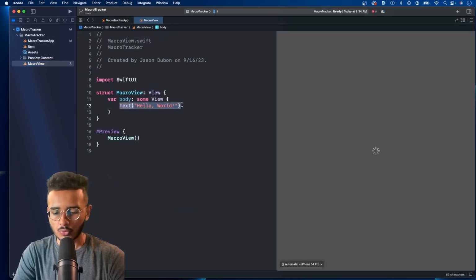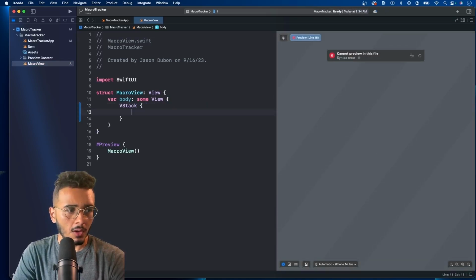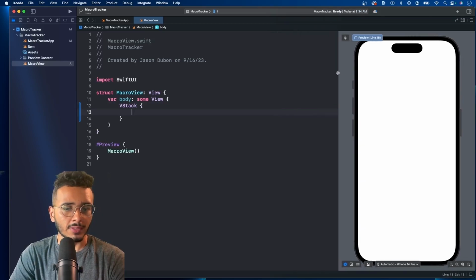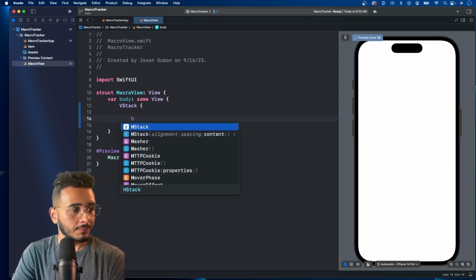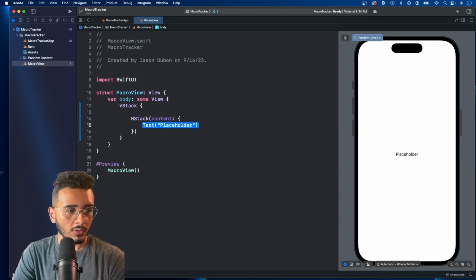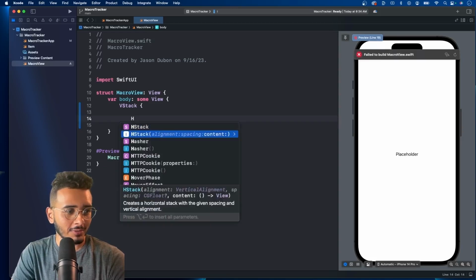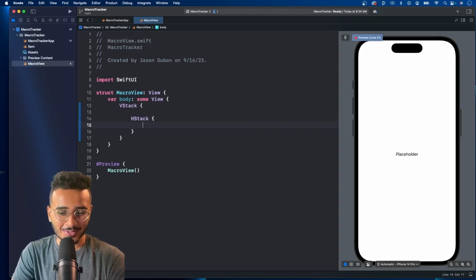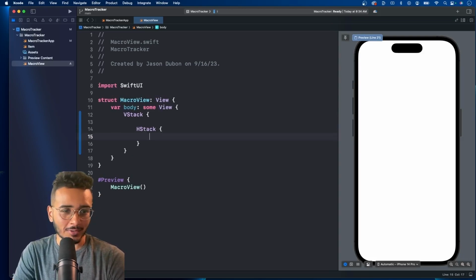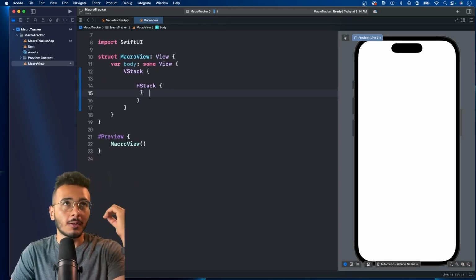Cool. So for this first part, we're just going to be setting up some UI stuff. For our UI, we're going to want a VStack. And at the top, what do we want? I want an HStack, which I hate when the formatting comes out like that, to be honest. I don't like it. So I'm gonna just do this one, and there we go. Let me make this bigger for you guys.